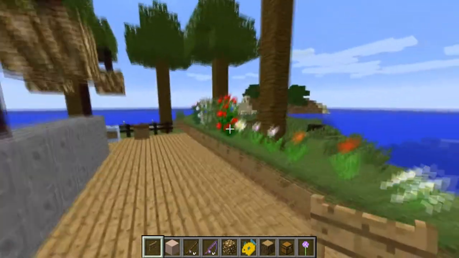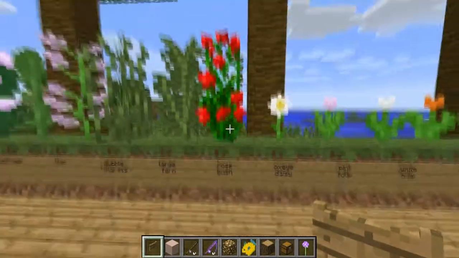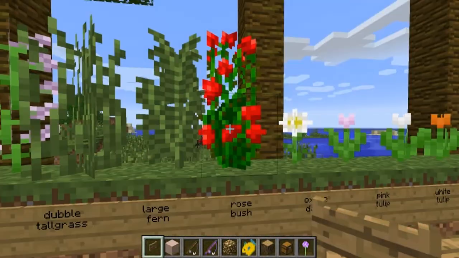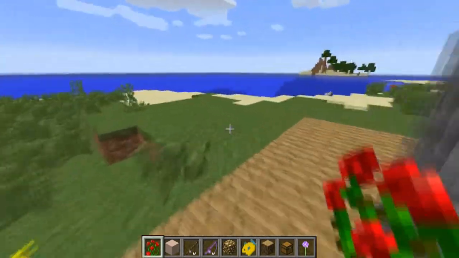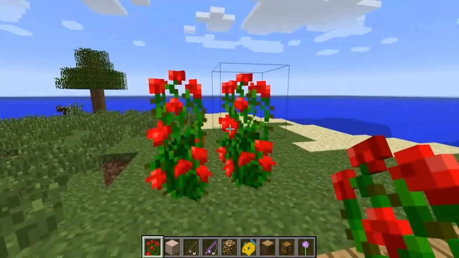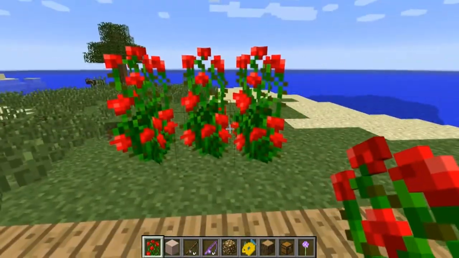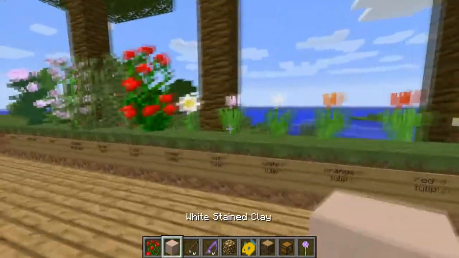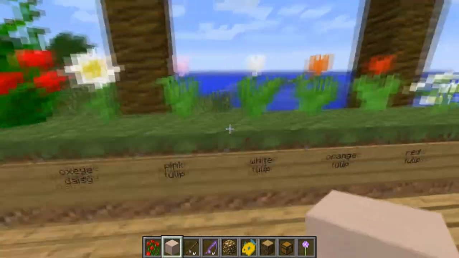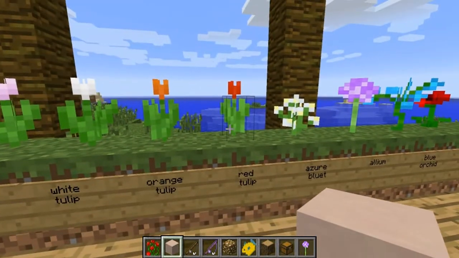It still exists, but they changed the rose into a rose bush, also a two high block. Let me quickly grab it for you. Here you go. Just unbelievable. Great. Okay. These are the flowers. Tulips. Also really well known.